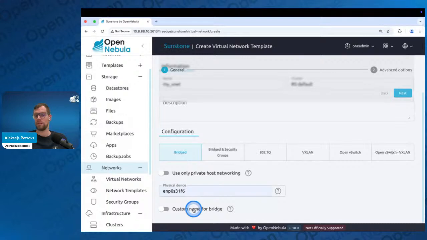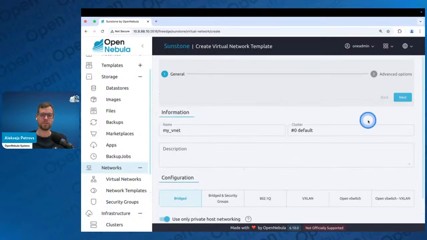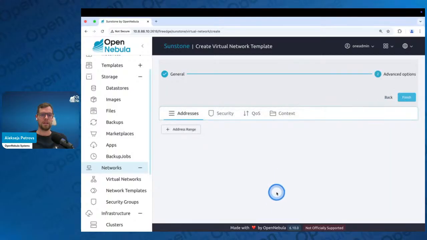So again, the way you wish, you can do it like that. If you switch the use only private host networking, then it is going to remove the field of the physical network interface. So once you configure that, because again, pretty much it depends on your network layout and depends what kind of setup of your data center you're using.